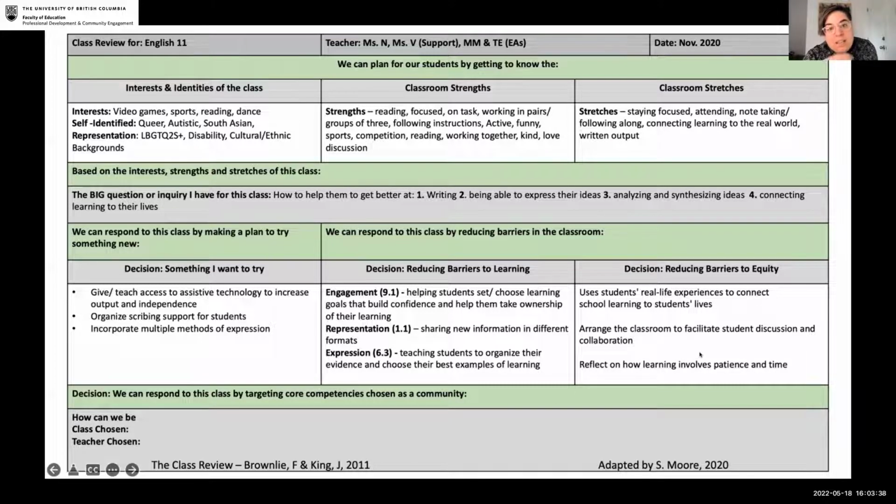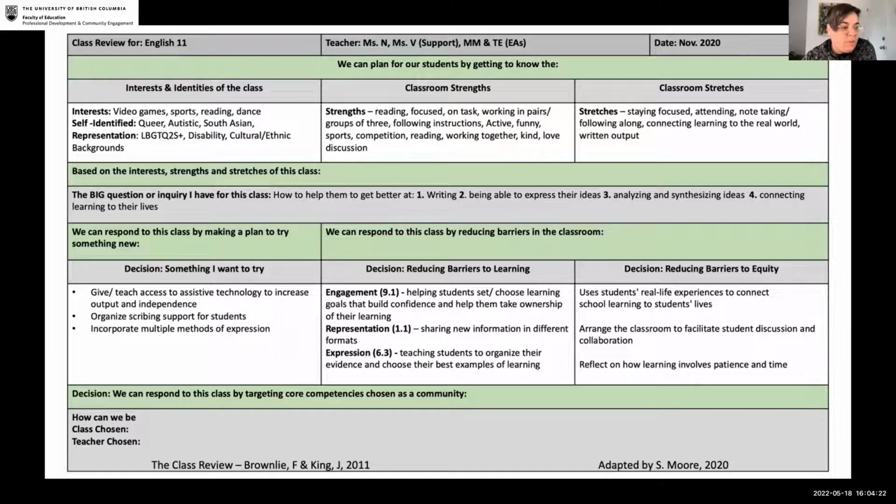And then she actually asked the class, what principle of learning do you really want to reflect on and learn more about? And the kids picked reflecting on how learning involves patience and time. That became a theme through the whole term. And they got the local Indigenous elder to come in and talk about this and say, what does this mean? And this is a senior level English class. I can't tell you what to do, but I can tell you to commit to something, right? And so this became a decision that they made that went beyond just getting to know who the kids are, to making decisions about what we are going to do that reflects these kids and will make a difference for everybody.